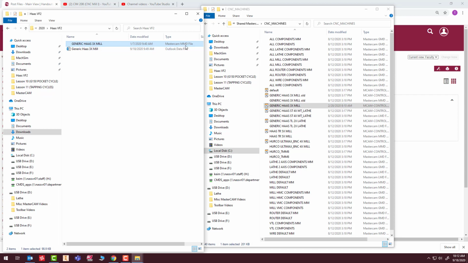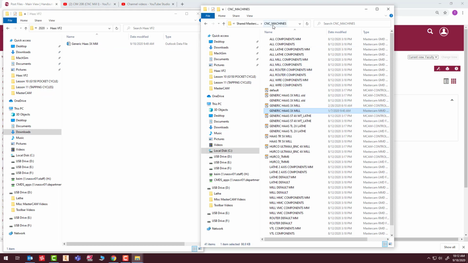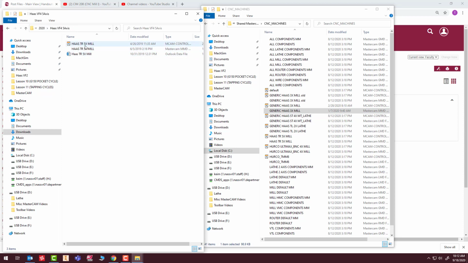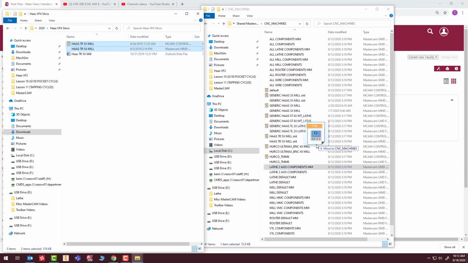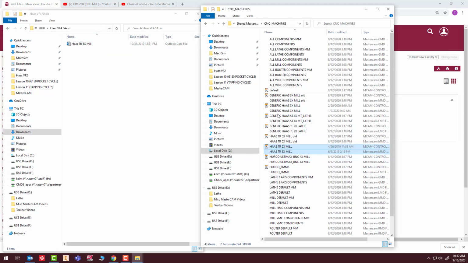This next one, the MMD, is the machine definition. This is what's defining how the axes work and things like that on the machine. So I'm just going to grab and drag that one in as well. They both go under CNC machines. This last file is the post file, so I'm going to hold off on that one, and I'm going to do my other 5-axis stuff as well. I have these in here, and I'm just going to label these old, and I'm going to bring those both in as well. Okay, so now all I have is post files.